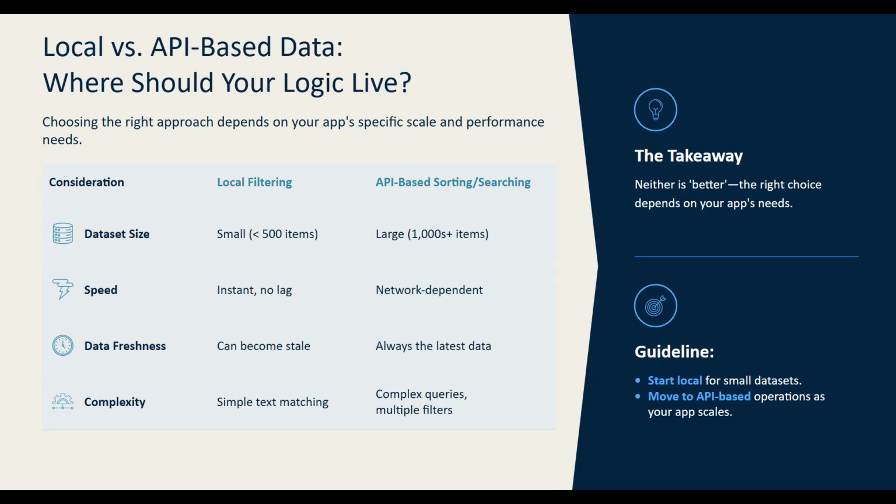The server can handle large volumes of data, and it can help you return what you need and keep the results fresher. So, if the data set is smaller, you can always start with the local based logic, and then if the app grows in size or complexity, that is where you could try to move towards API based operations.